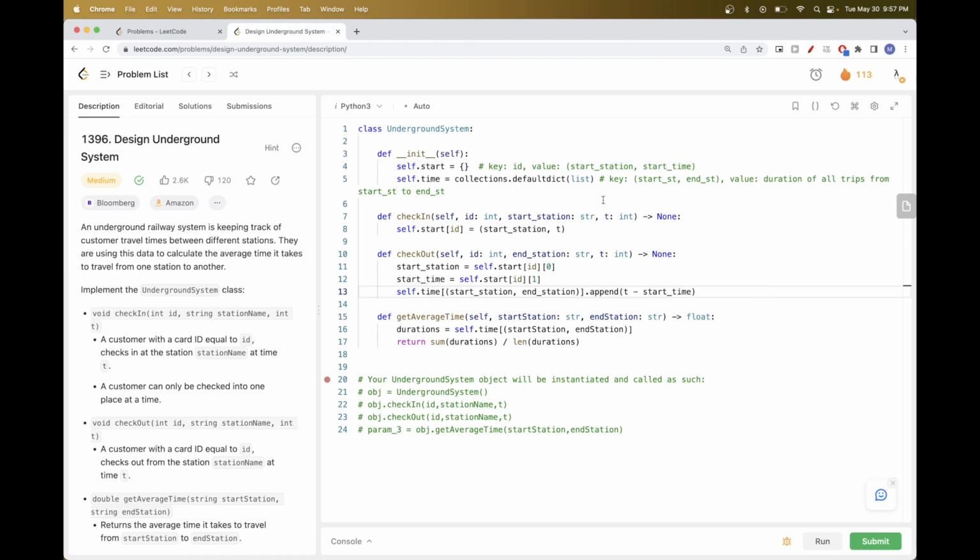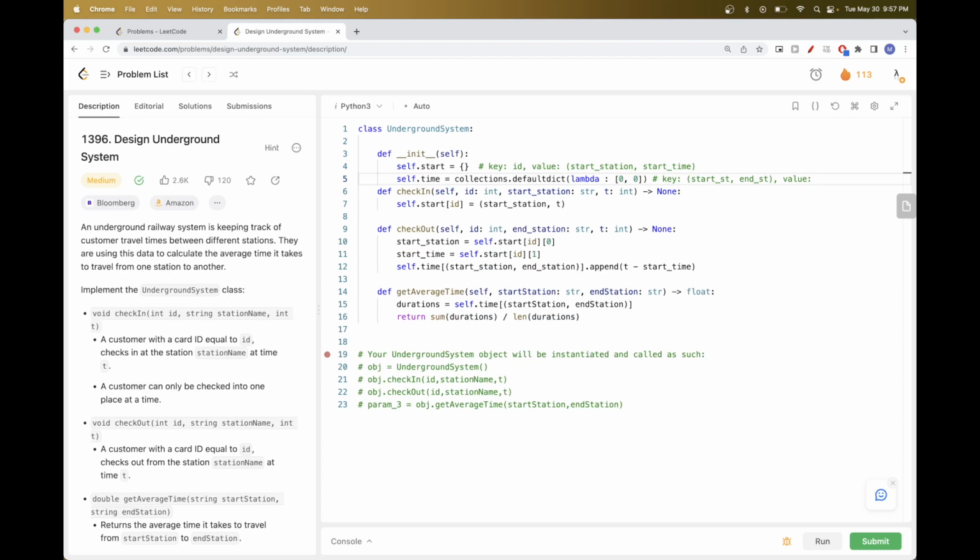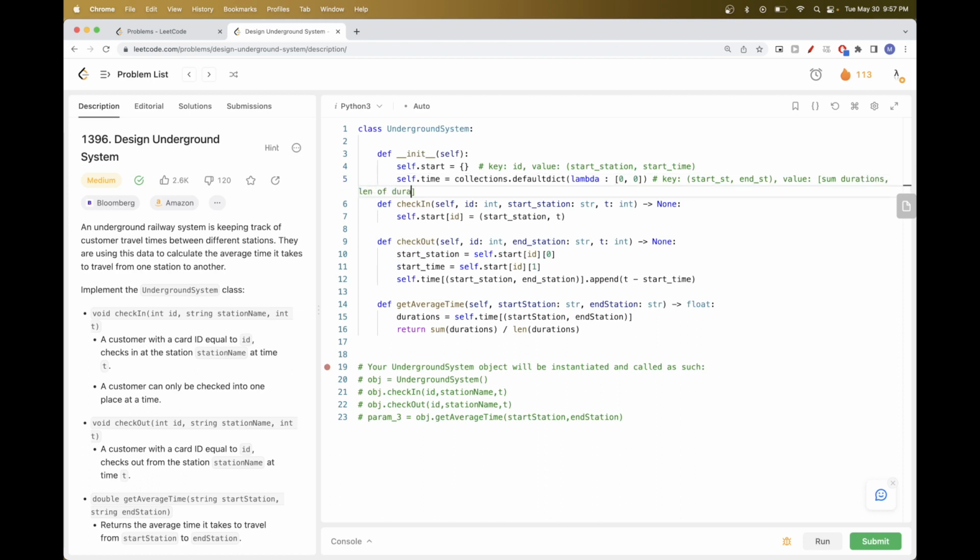So how do we do that? Well, first we need to change this to be a lambda of 0 and 0. So it's going to be 0 and 0 initially, because by default the value here is not the duration of all the trips. It's going to be just the sum of all the durations, and then the length of all the durations, okay?